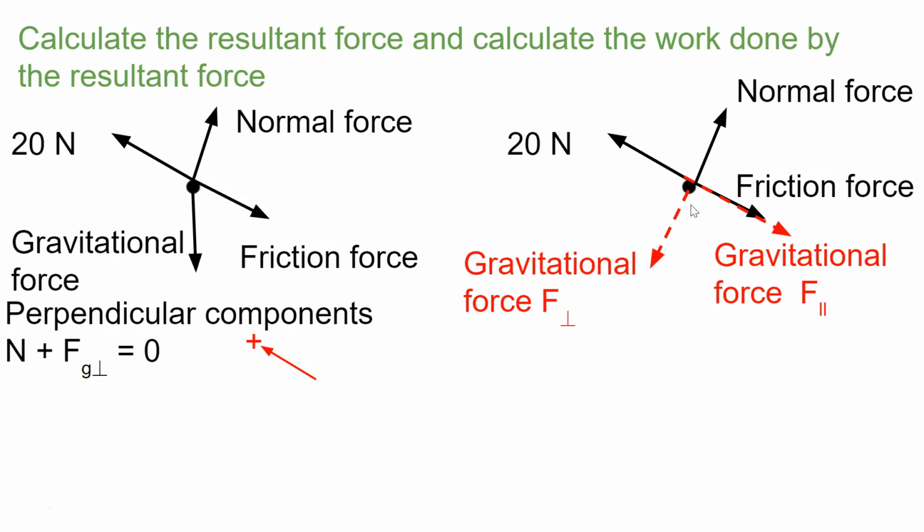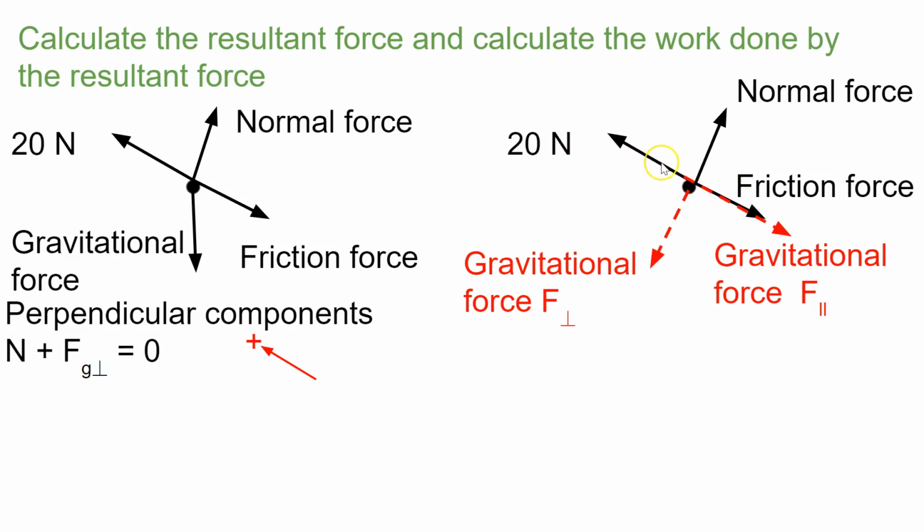Remember, I told you work done is a scalar, so we don't bother with directions when it gets to work done. But when we calculate forces, and this is what we're doing now, we're calculating a resultant force, then we are dealing with vectors. And always when you deal with vectors, you have to choose a direction as positive so that you have the opposite direction as negative. So I'm going to decide going up the incline is positive. And then I'm going to add all the forces in this plane.